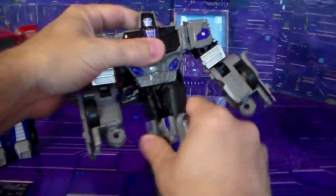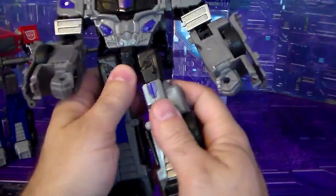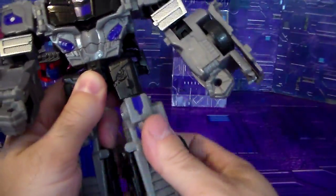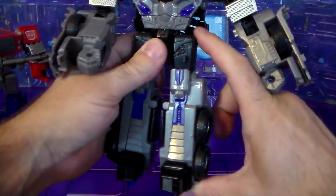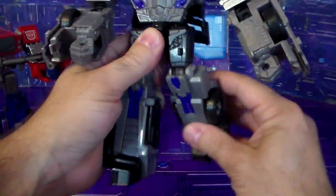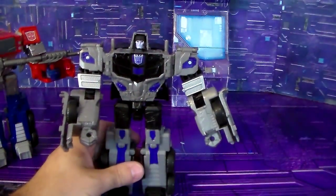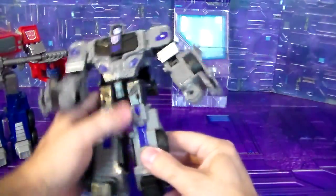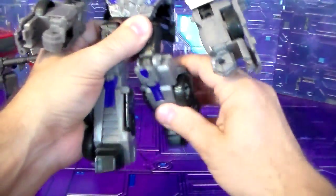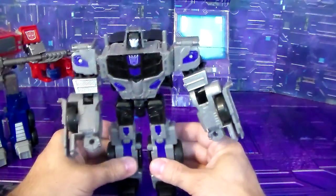You do have waist movement, so you can move the waist. You can hear the ratchet here for his hips. Those can move. There's a swivel right above his extremely high knee. I mean, you can see this is his leg and that's his knee. So the knee is really high, but that's needed for the transformation, both for the truck and how to put him into Menasor. So you have to take the good with the bad. But you can rotate, you can move the knee, and then you can also move the foot up and down. And again, that's just because of transformation, but it still works.